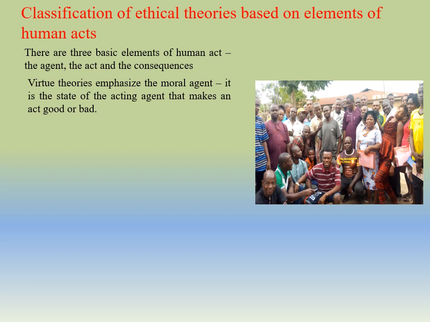Virtue theory is the first theory, which emphasizes the moral agent, that is the acting individual. For most virtue theories, it is the state of the acting agent that makes an act good or bad. Here, knowledge is important. Knowledge of the act, knowledge of the consequences. The agent must not be propelled by something external or hampered by other things. He must be a free being, fully knowing the consequences of his actions, the alternatives, and then making choice for the actions. Virtue theories are promoted by people like Socrates, Plato, and Aristotle. There is this general dictum that knowledge is virtue. Knowledge is virtue, ignorance is vice. By implication, Socrates makes it clear that nobody gets involved in bad acts knowingly. So, acting badly is an act of ignorance.